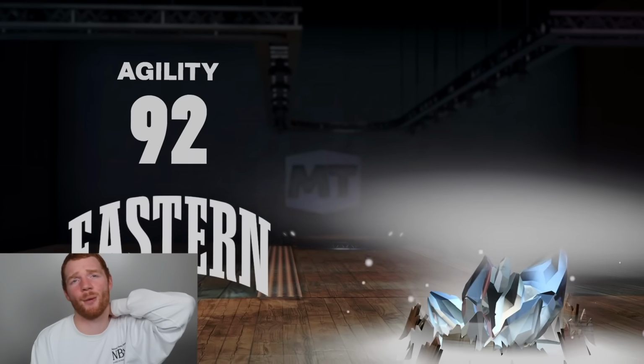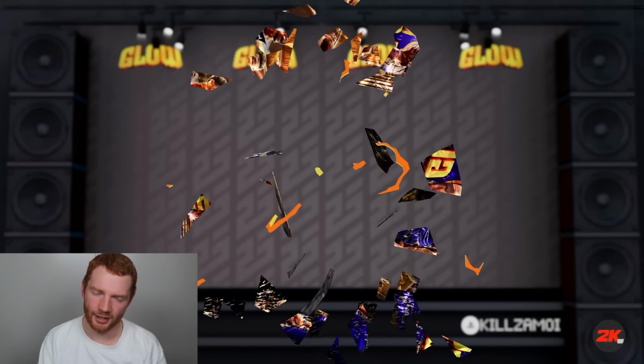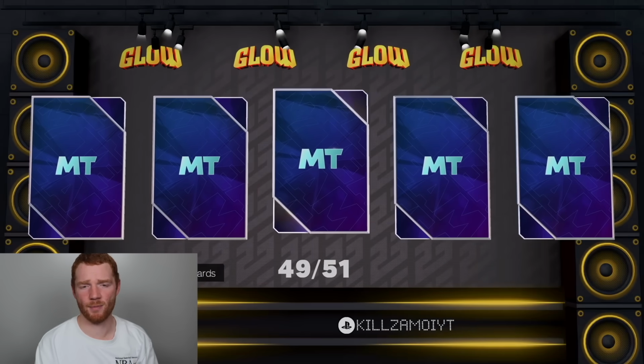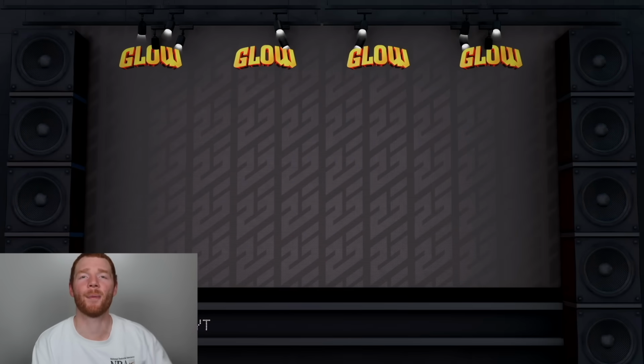I tell you what, I really hope my top is good, because once again, these have kind of been boring. This is a point guard from, and it's going to be Fred VanVleet. Sure thing, Fred. 49 is fine all the time. We end up seeing another gold card, and that's going to be it. Just a gold.